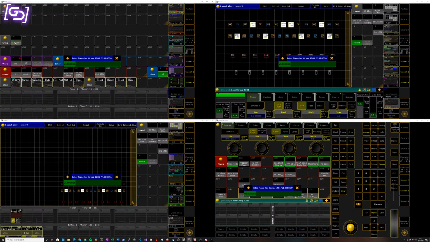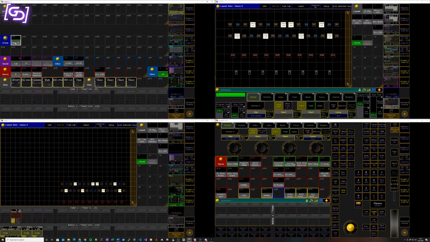So when I'm labeling things, I'll put what kind of fixture it is, usually the location, though since I'm treating it as one truss, there's no location to include right now, and then I'll say the number of fixtures in there. So I know how many I'm cloning from and how many I'm cloning to. Sometimes that's not a one-to-one thing. So that helps me keep track of the way that I'm planning to map each of these. So there's our spots left to right. Just so we check that our fixture order is correct there.